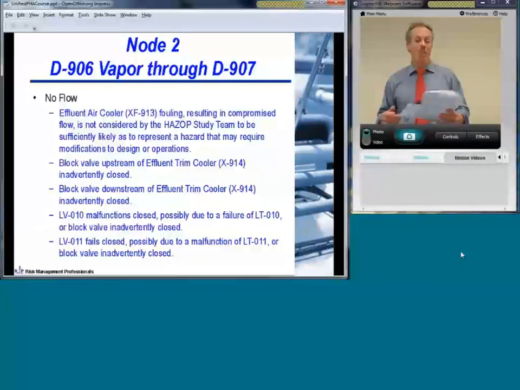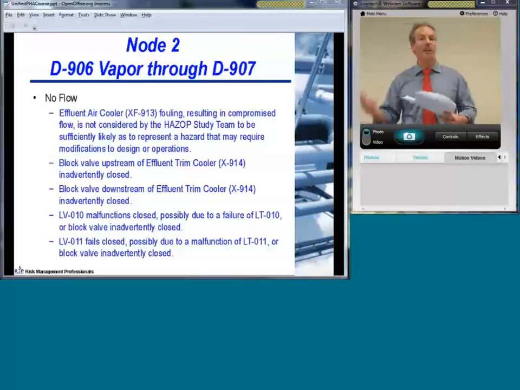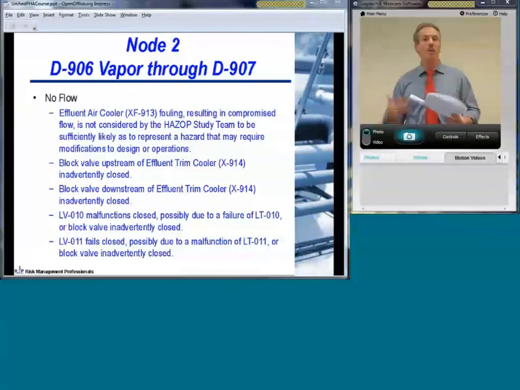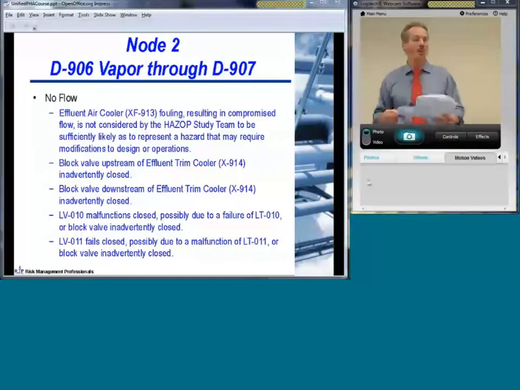The last two I want to bring out the fact that, first of all, we are coupling in the transmitter, human error, and mechanical malfunctions because they lead to the same consequence. Again, you'll want to challenge the team during the session if that's not the case. But one of the things that has caused confusion with the teams in the past is usually valves that are, especially if they're air operated, have a specific failure mode if the air operator is removed or if you lose instrument air. A fail closed valve will have a spring.